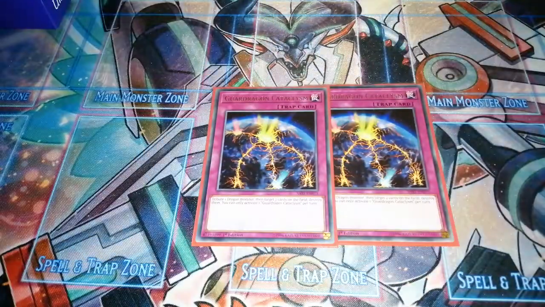Guard Dragon Cataclysm. So basically it's tribute a dragon monster and target 2 cards on the field and destroy them. So it's a nice little extra bit. So what you're doing is, I know you're tributing, so you're not getting the Rocket's effects, but you're still destroying 2 cards on the field, which might be nice.